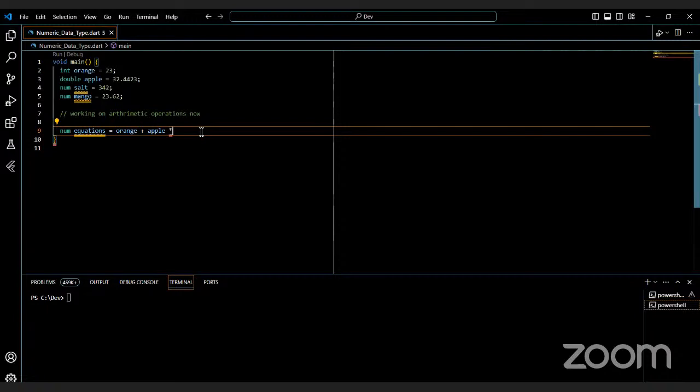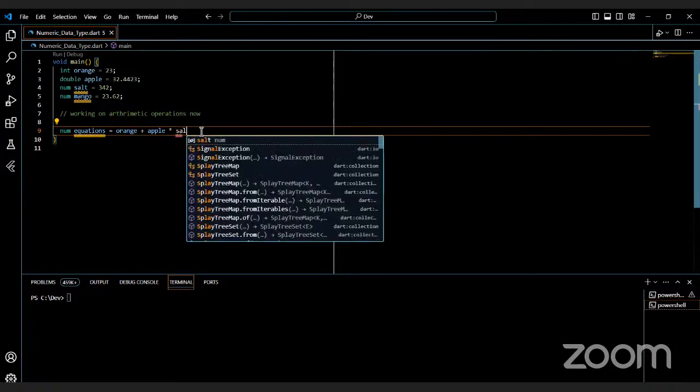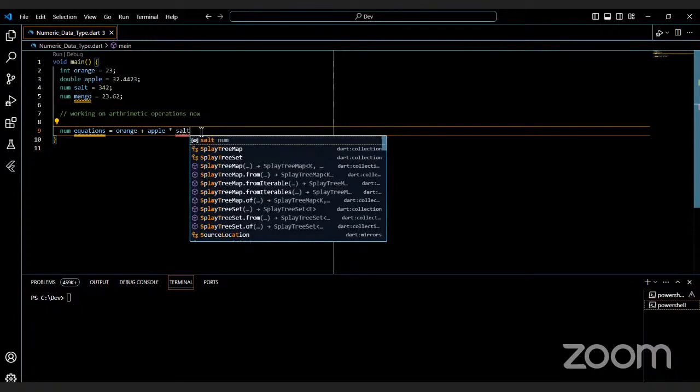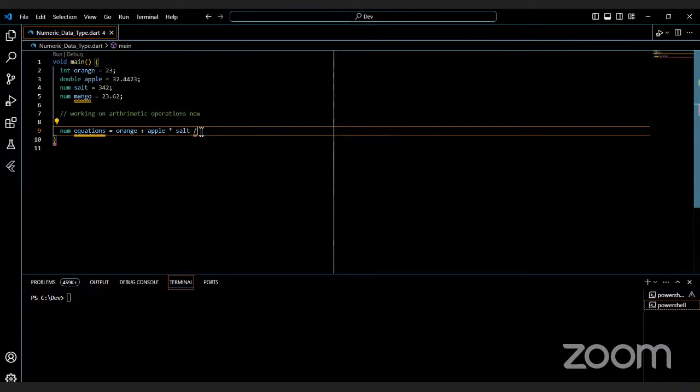So show me another thing. Apple. Okay, change the division sign to come between orange and apple.